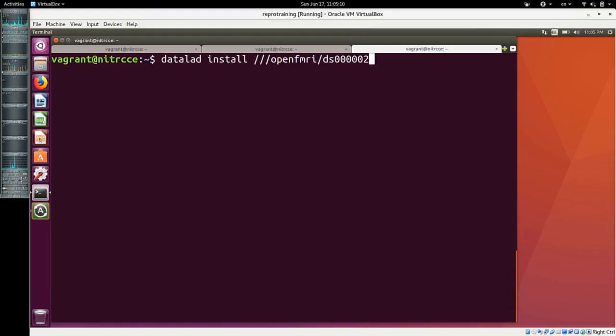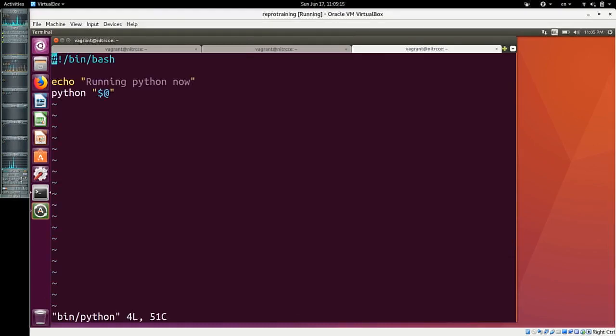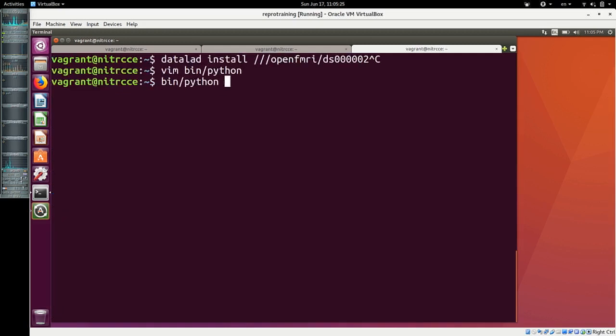Let me get back to this. I had this Python thingy. Let's say echo running Python now, right? And I will not do any changes and exiting. So if I do now run Python with something which Python doesn't understand, an incorrect flag, right?